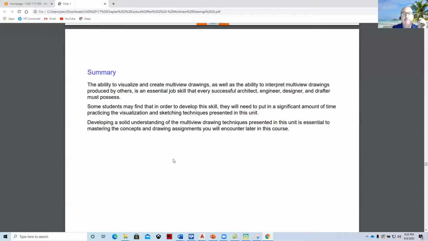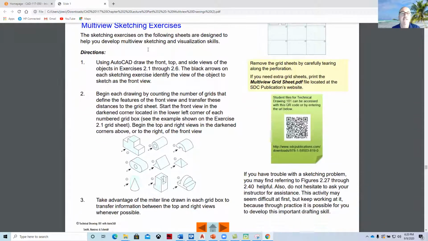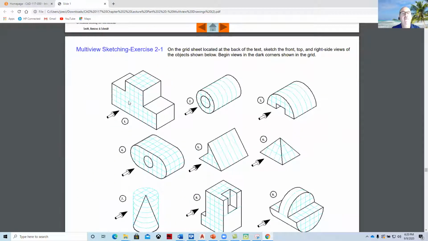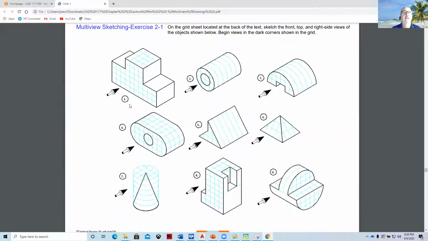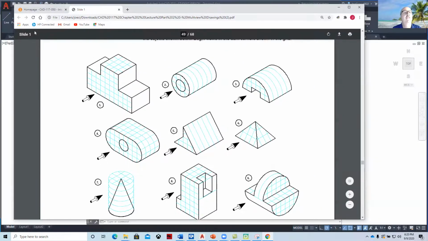We're going to show you how to do that with CAD. The way this assignment works is that we're going to do these multi-view sketching exercises, and we'll begin with these different drawings right here. We have already given you the template for that, and so we're going to draw these different objects, and I'll get started with that. So I'm going to leave this on the page. I think I'll move this over. Actually, I'll have to leave it here because I'll lose my screen.